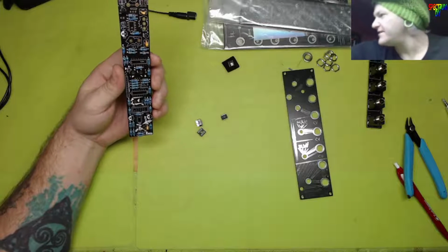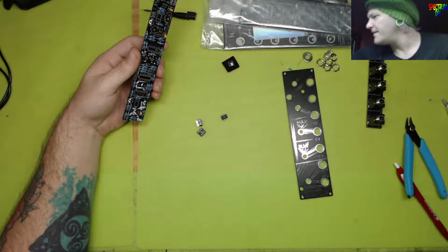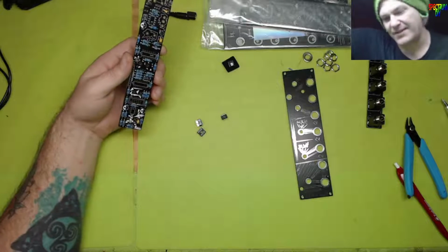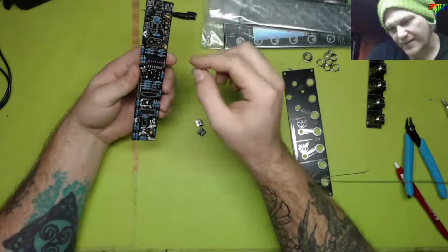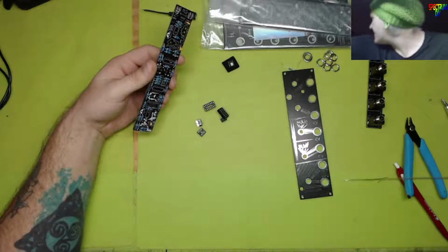And we need TL074, which is a 14 pin. Where's the 14 pins? Come on, you eyeballs. There. Let me double check that, but I believe that's a 14 pin. That is a 14 pin. Cool. And then we need TL074. A couple of these.